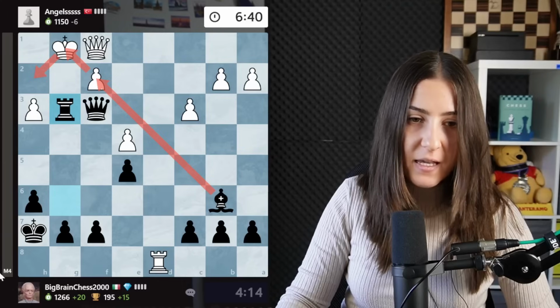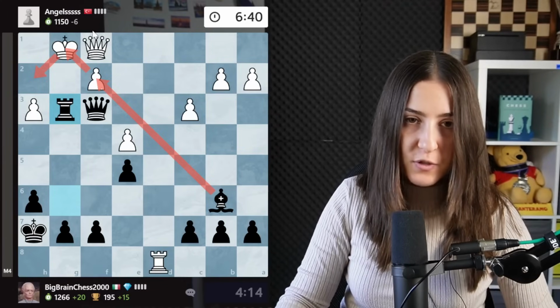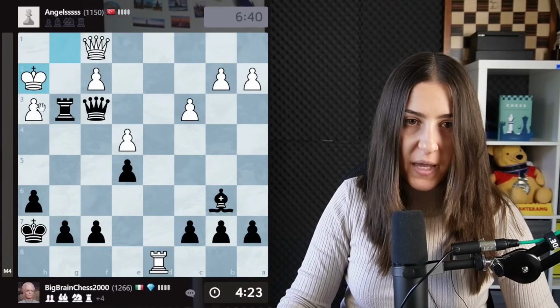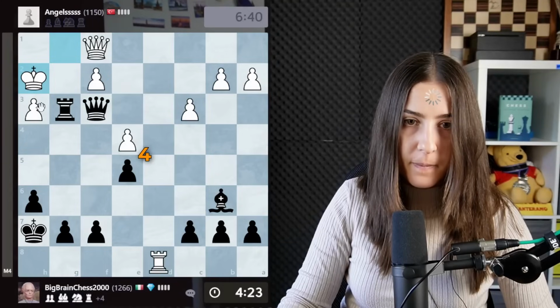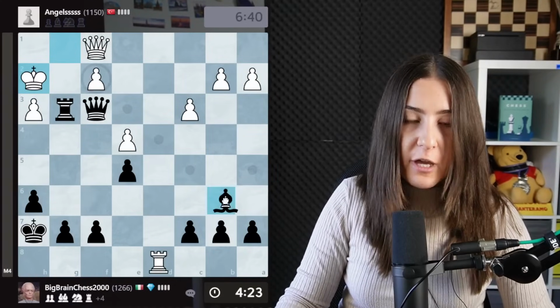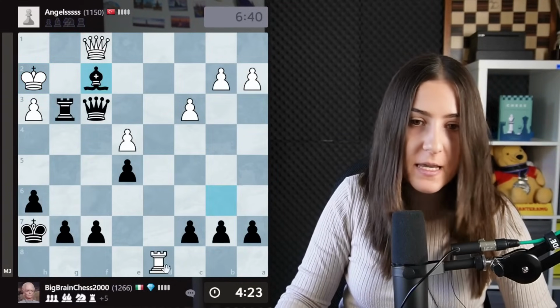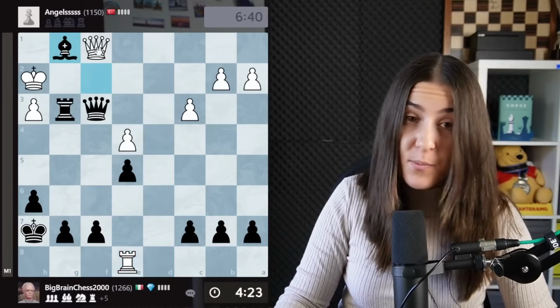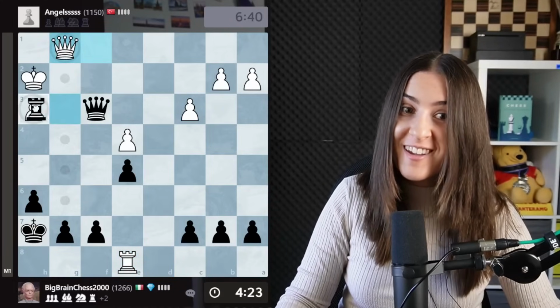I see that the evaluation bar says mate in 4, so I want to try to find it. The king goes there. What is the mate? 5, 4, 3, 2, 1. Oh yeah, it's what I was thinking. So it's bishop takes, and then let's say white makes any move, rook there. Now bishop there, because we can sacrifice the bishop and then give mate with the rook.